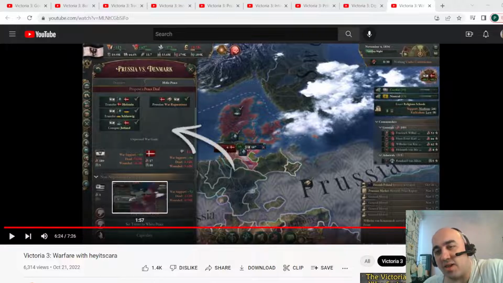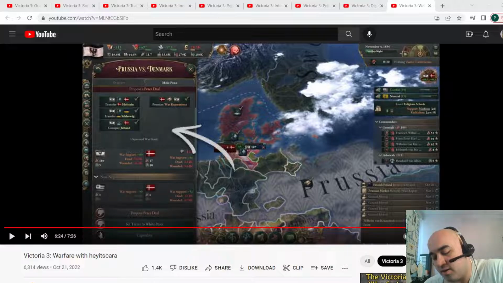This is a dynamic to think about, but I think that it adds a lot to the flavor of the game, where, you know, if you know you're going to go to war, perhaps you don't want to piss off your pops beforehand and tax the crap out of them. But you're going to need a big war chest, because as soon as you go to war, the price of arms is just going to shoot up, or, like, that's what I've seen throughout the various playthroughs, and so, you know, it's a balancing act.